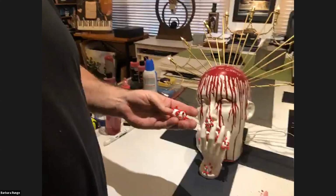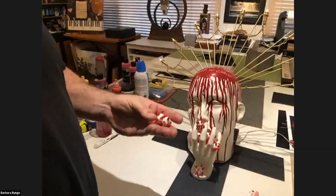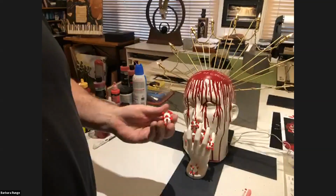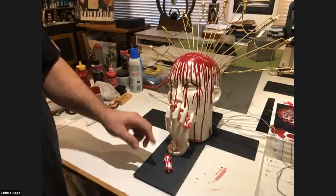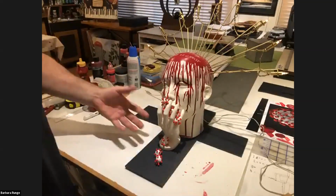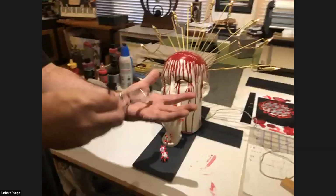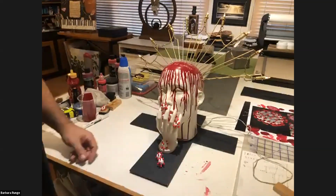These were kind of a chore. I made about 5 or 6 different versions of them until I finally landed on air dry clay to make these out of. And again, back to the found object stuff, the hand I actually bought at somebody's garage sale. It was a series of bathroom fixtures. One's a soap dish and one holds a towel. And so I've had these hands around forever.